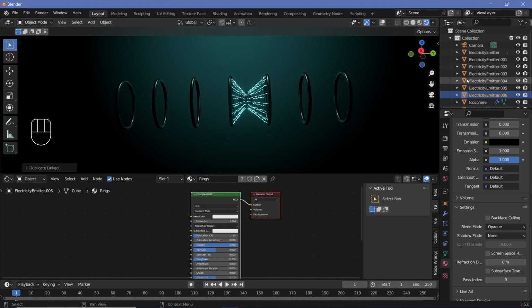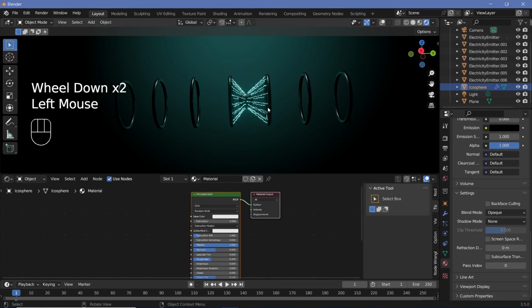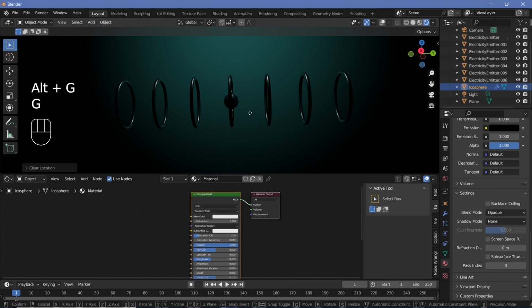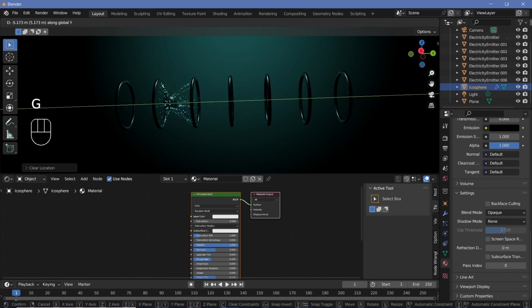Now if we select our original icosphere, press Alt G to clear its location and grab it on the Y axis, you should be able to see the lightning streaks shift from one to the other, and that's exactly what we want.